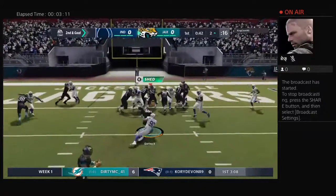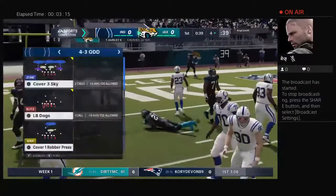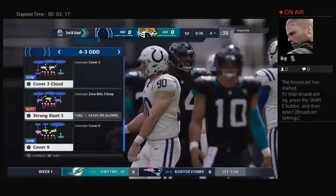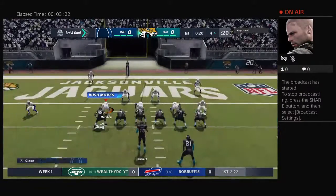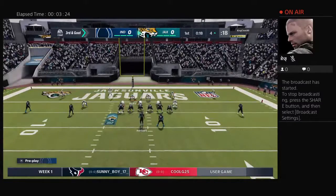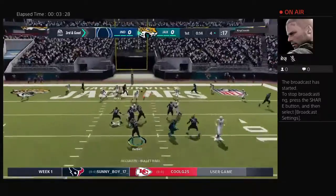That's a nice play by them defensively, though, to hold it to a short game. And this one will wind up with him losing yardage back to the 4-yard line. Marsh there on the tackle. Driven it down the field nicely here on the opening drive, but now it's put up or shut up. No doubt about it, because to make that type of a drive and ultimately kick a field goal.